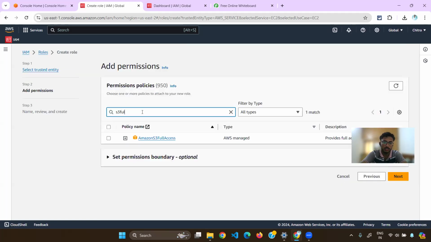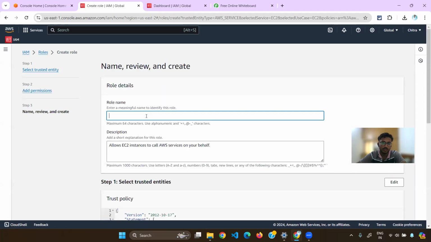I'm using S3 and click on next and next. You can give the role name as a meaningful name so that you can understand what the role is about. So you can give EC2 role for S3 full access.